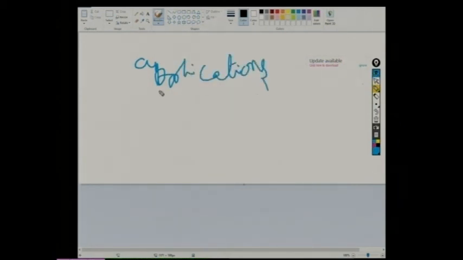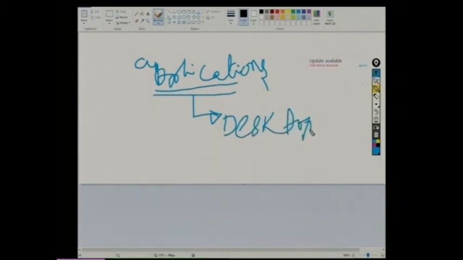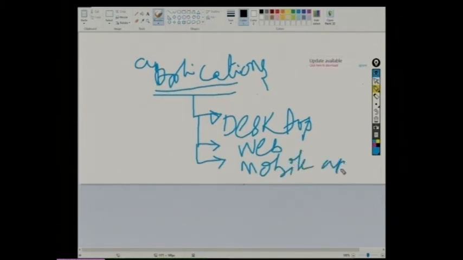Okay, so first of all, there are various applications in the market right now. The first is desktop applications, the second kind is web applications, and the third category is mobile applications. We have different applications in the market. So first, let's concentrate on what an application means.